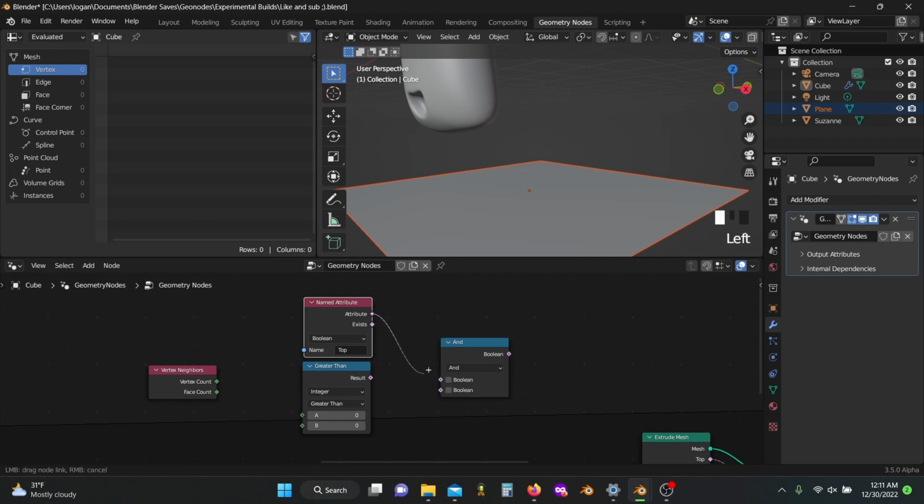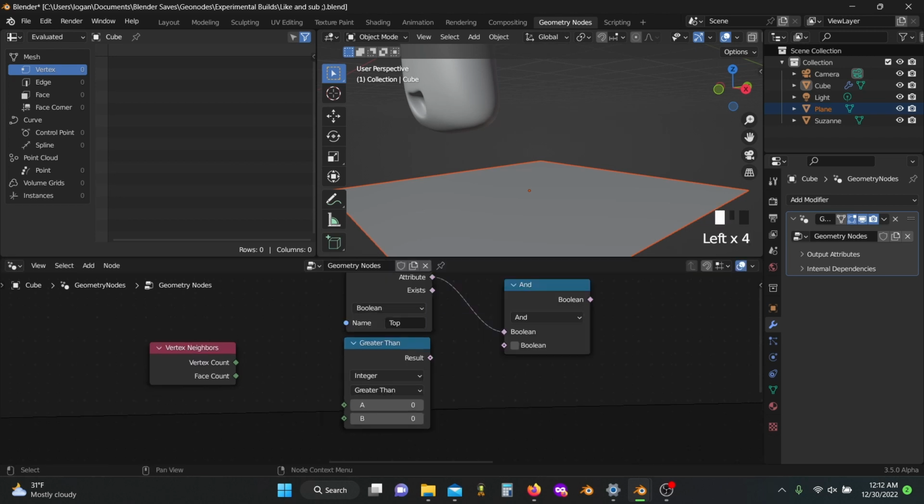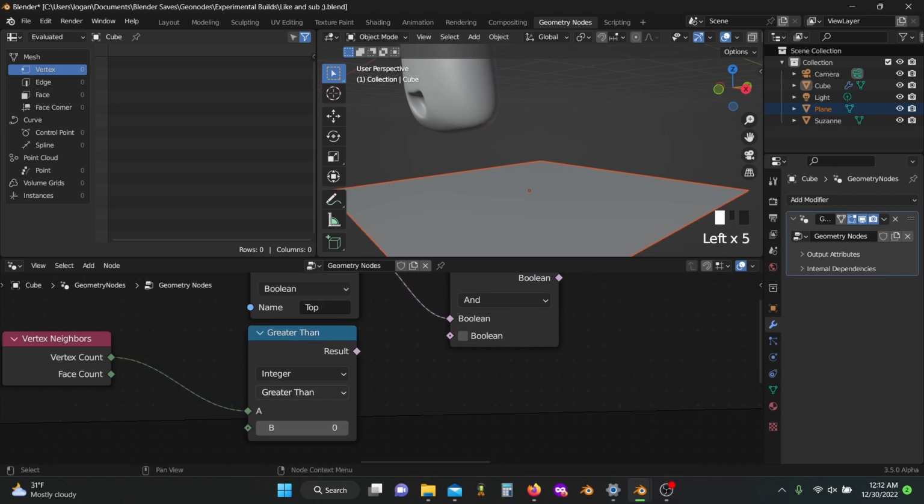Plug this attribute into the top, then plug this vertex count into the top slot of our compare node, set this to equal, and plug this result into here.